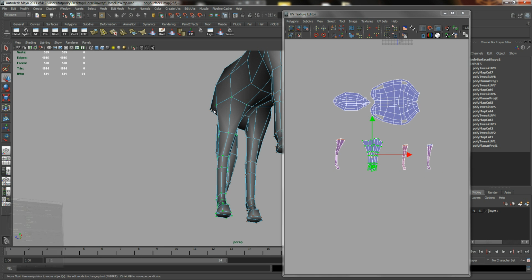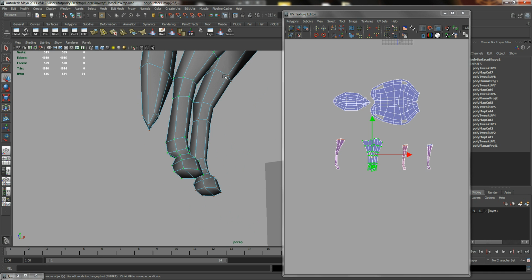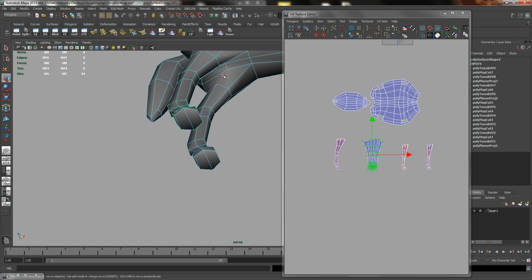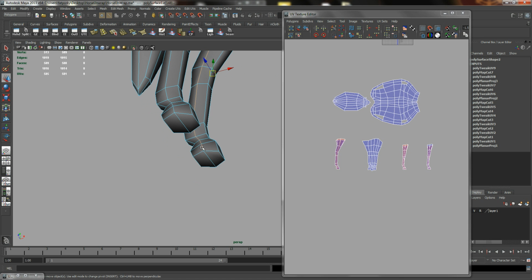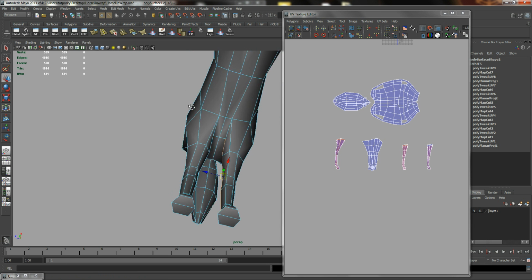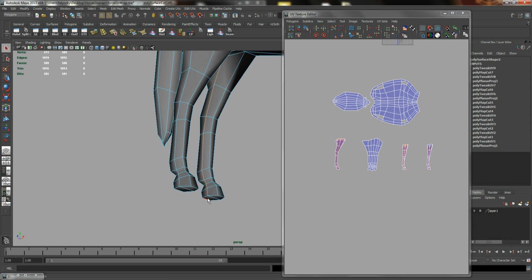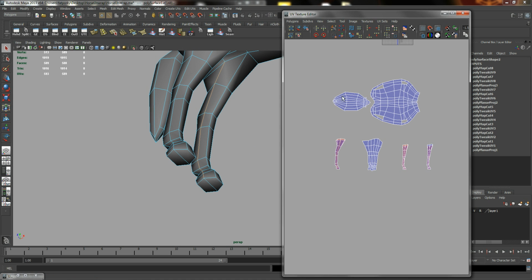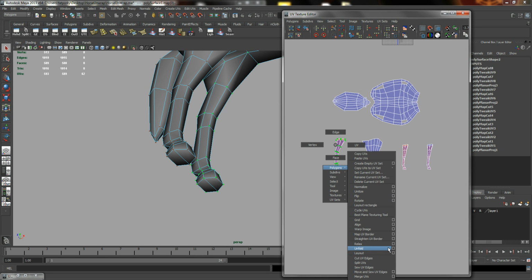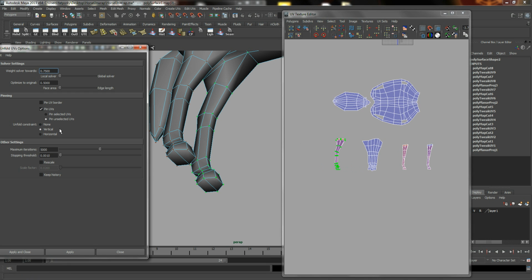So my next one would be on this leg, and I'm just going to show you really quickly what happens if I do not cut these two sides. So cut it, select the UVs, select polygons, unfold UV options, select horizontal, hit apply, select vertical, hit apply.